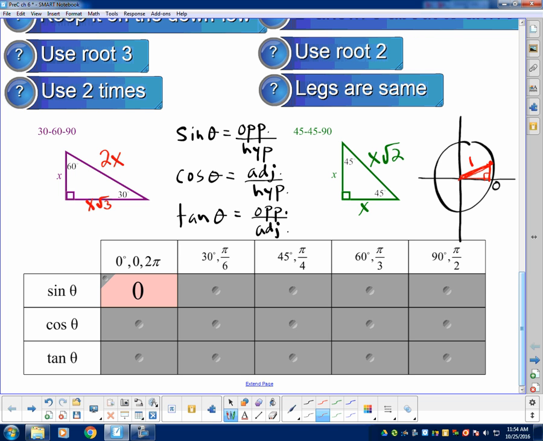The radius is 1, so there's the 2x part. Meaning the opposite side is what? 0.5, that's right, or 1/2. Your calculator would kick out 0.5, but this is 1/2. And this right here would then be 1/2 times root 3, which we write as root 3 over 2. You with me? But that's how we figure out the coordinates here.